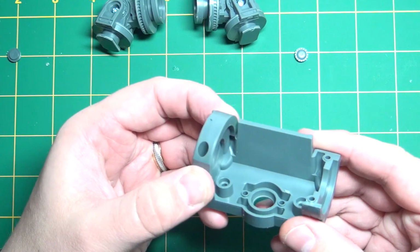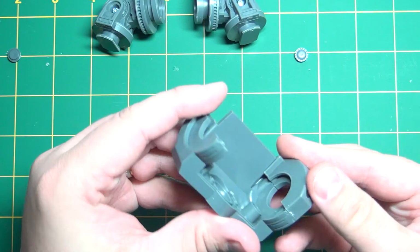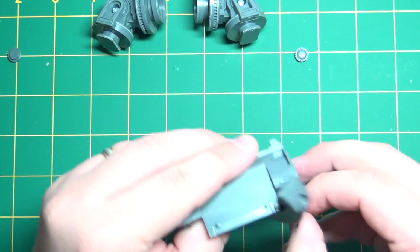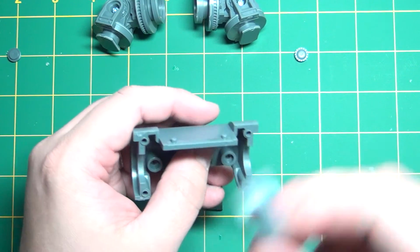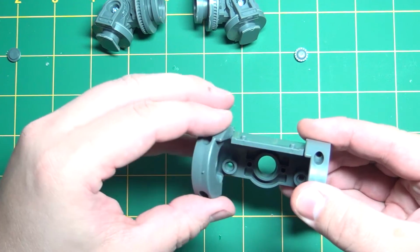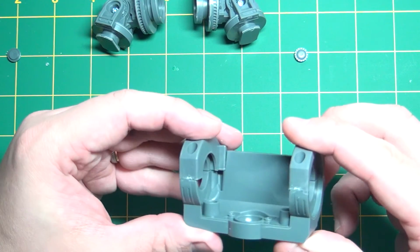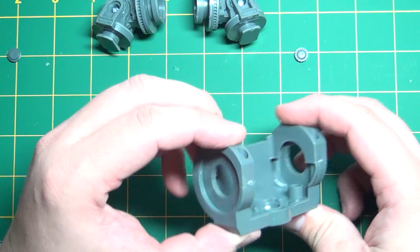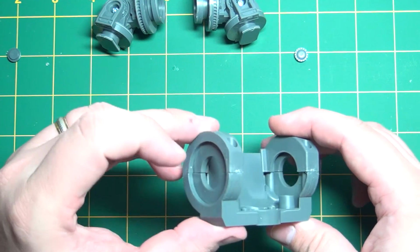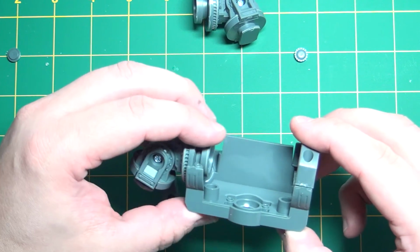Just gonna dry fit them here. Make sure I got them correctly oriented. I believe I do. These will go on here, and then the two arms we just put in will slot in here like so.